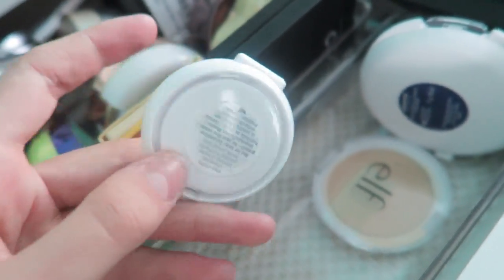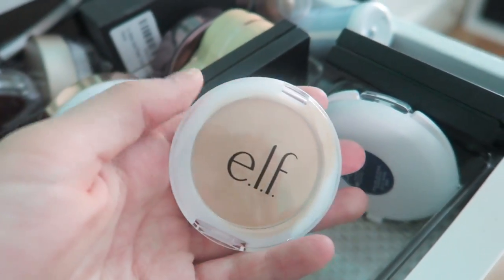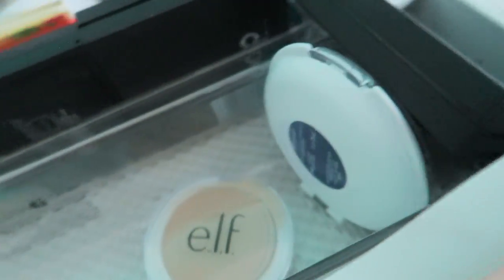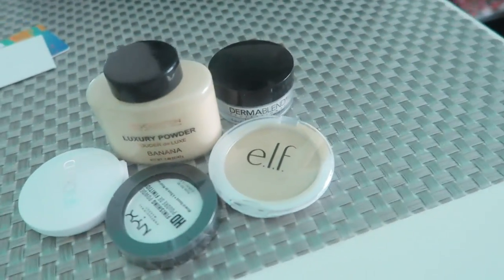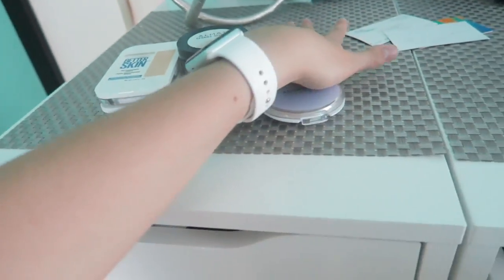This little Clinique powder I got as a sample — I'm gonna pass it, I don't think I'm gonna use it. I have this ELF powder which I do really like — it's like two dollars. But I honestly have used a lot of it, and I think I'm gonna pass it. It's not my favorite, but it is a really good, really cheap option. Then I have my CoverGirl Advanced Radiant Powder — I'm gonna keep this because it's really good. I'm also gonna keep my Hourglass Ambient Lighting Powder. So I think I'm getting rid of about half.